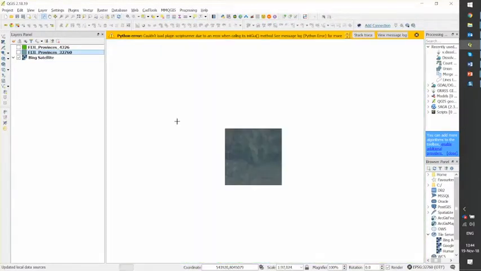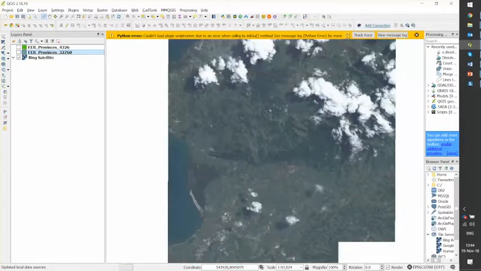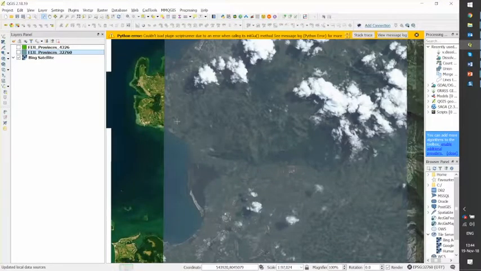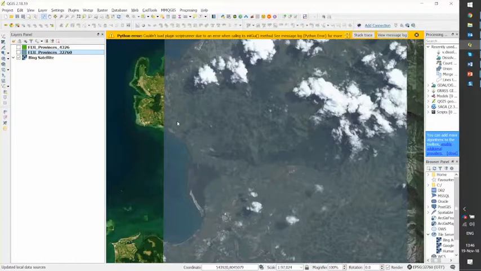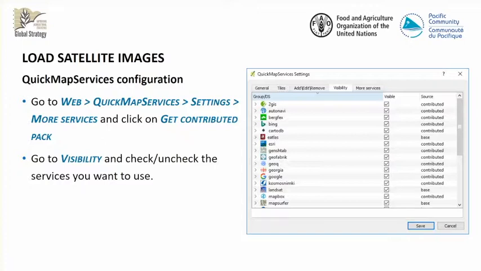You will find that the way it works, we need quite a good internet connection. Since we're having problems with these Quick Map Services, let's go to plan B, okay? That's the beauty of QGIS, that you always have, in GIS in general, different ways to solve problems, okay? So we give up, okay?